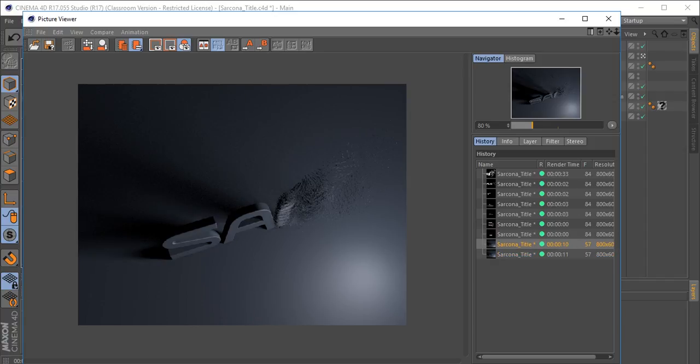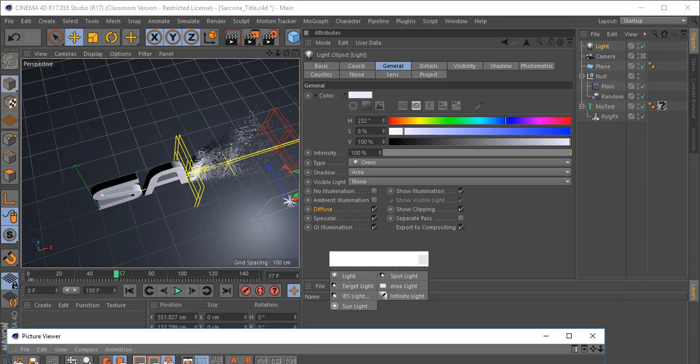This one took 10 seconds. This one took 11. As we get further in the class, we have to pay attention to how long things are taking. If it takes a minute a frame and we have 120 frames, how long is that going to take to render? 2 hours. 2 hours. Perfect. You even converted it. All right. So that's one way that we can play with the shadows.